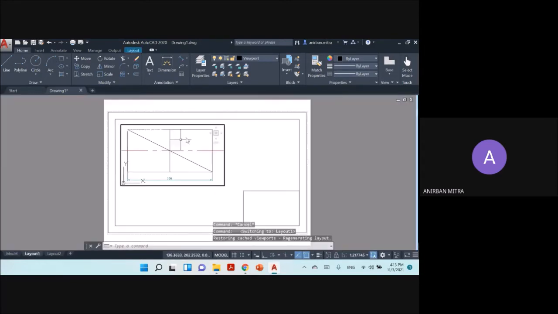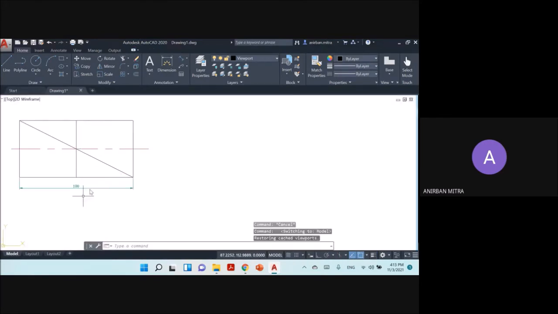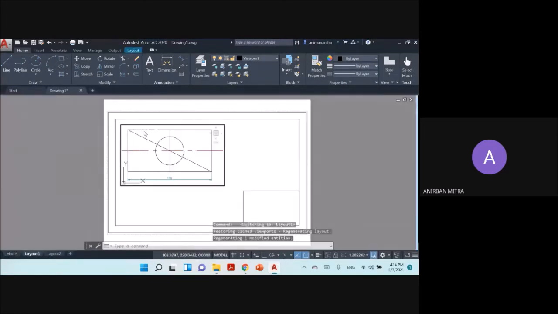So it means that it is not a copy of that previous viewport. It is, in fact, the same model space which is present here. If I do something over here, maybe make this circle. If I go to the layout, you will see the same circle over here.